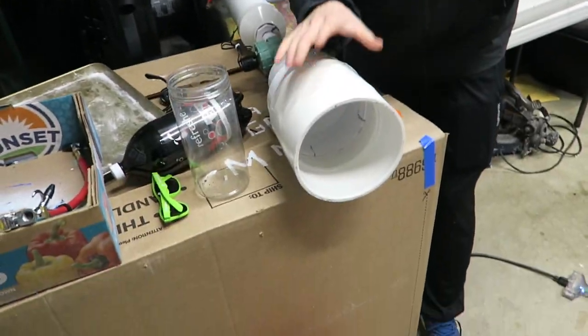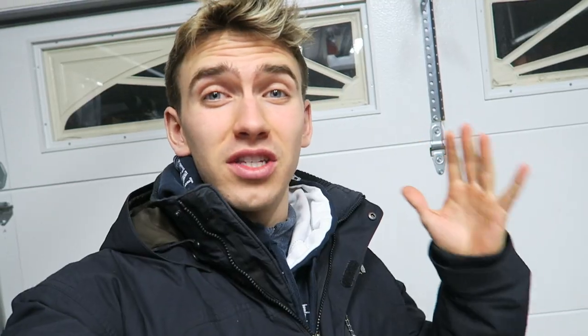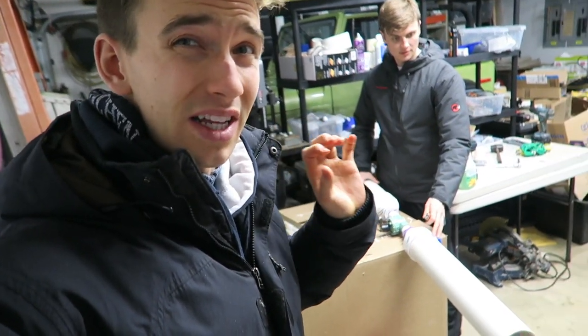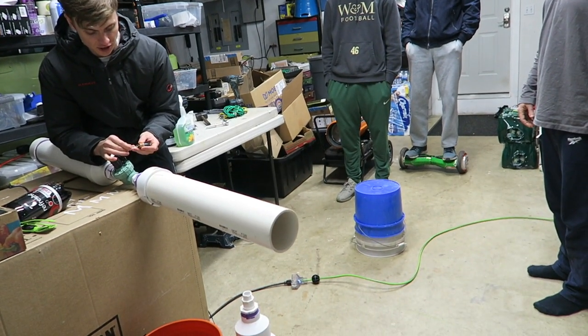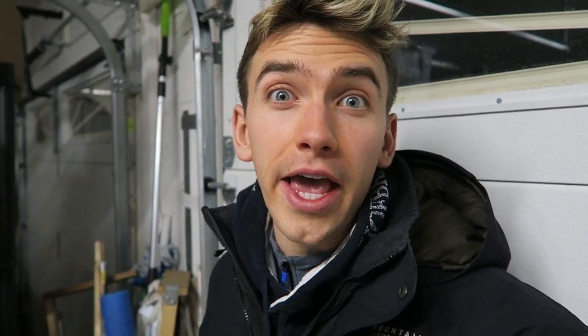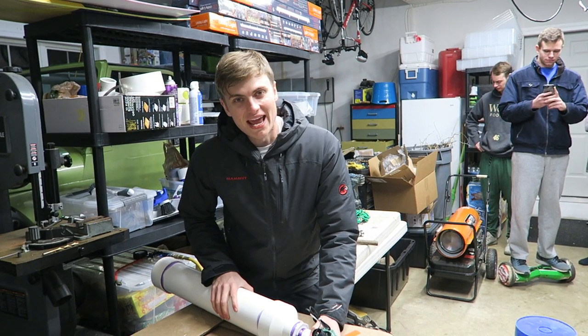We are going to swap in the big 6-inch adapter. Since we haven't put the barrel on yet, let's put the 4-inch barrel and do some tests. After we test this and everything works, we'll step up to the 6-inch barrel. This time we've got a container that perfectly fits and creates a tight seal, so we're going to test it out at 40 psi. 4-inch barrel test number 1 in 3, 2, 1 — that was impressive, and that was only at 40 psi. We can go all the way up to 220. This is our projectile because it fits perfectly in the 4-inch pipe. Let's load it in. Next test at 80 psi — in 3, 2, 1!